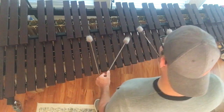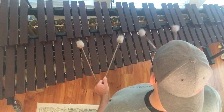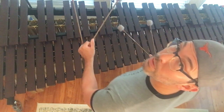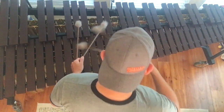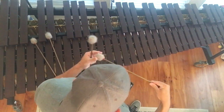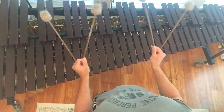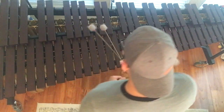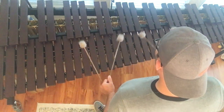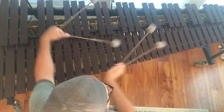So this is a good position right here, A and E natural. I look real relaxed and everything's good with my elbows and my wrists. So what I'm doing is I'm going to turn my shoulders and my body. My feet are also turning at a slant, about the same angle as my shoulders. That way my arms and wrists go from here and then my body turns, and they don't have to get manipulated. I'm going to move my wrist as little as possible. Turn my body. Look, my wrists look totally natural right now, not kicked out or anything weird.